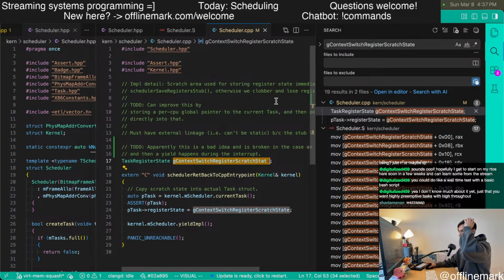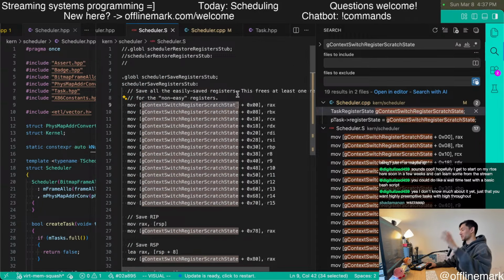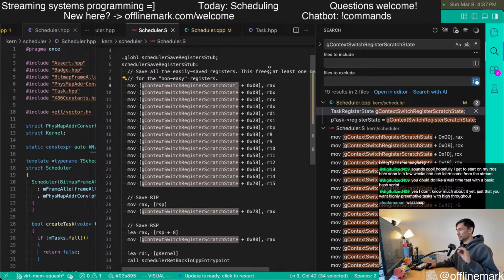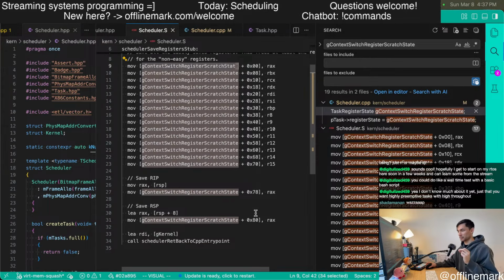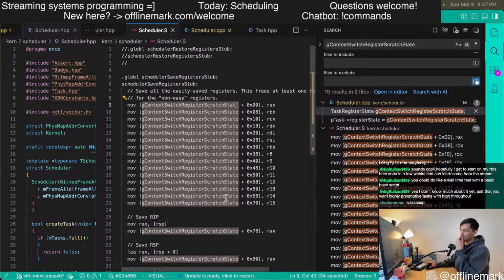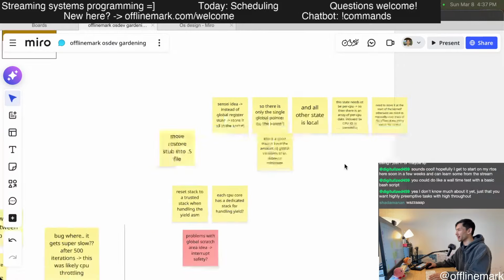Here, there is a global object that contains storage for all the registers. The first thing we do is immediately save basically everything, just to make sure we don't accidentally lose a register. Then a couple of things are a little more tricky to save, like the RIP and the RSP. We do that. But there are problems with this. I was asking the AI about this.